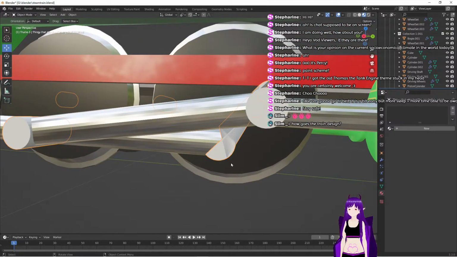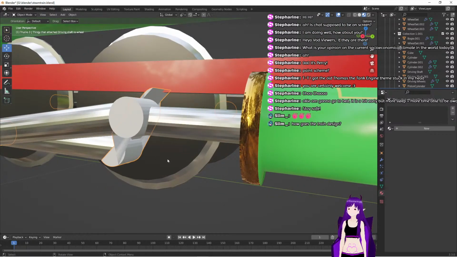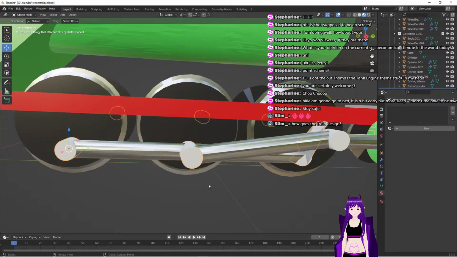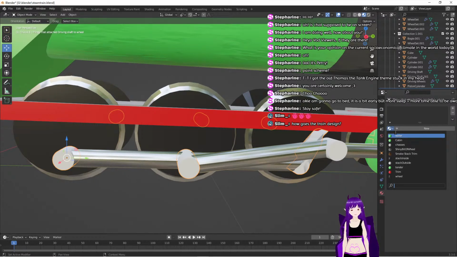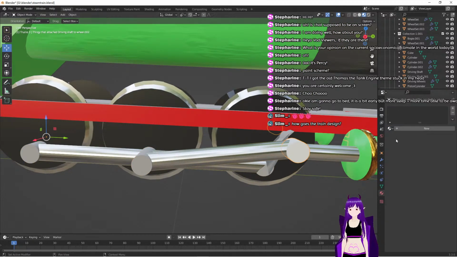I didn't notice that. This has got this weird sort of effect. I'd have to fix that at some point. And we're going to set you to chassis. And you to chassis as well.